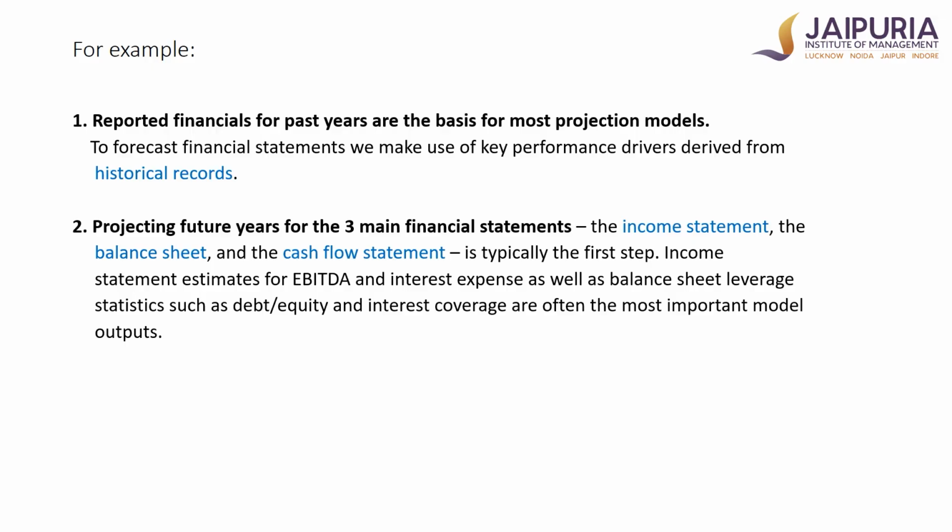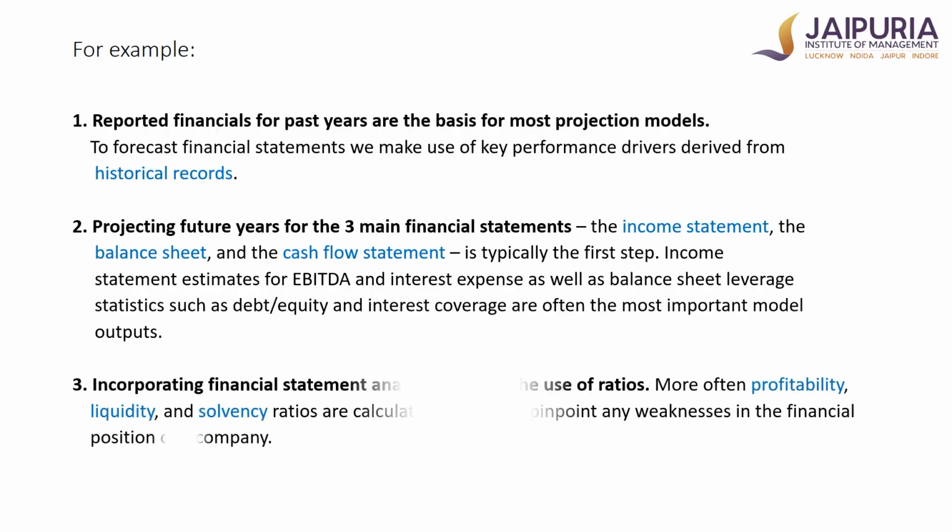Income statement estimates for EBITDA and interest expense, as well as balance sheet leverage statistics such as debt equity and interest coverage, are often the most important model outputs. Third, incorporating financial statement analysis through the use of ratios. More often, profitability, liquidity, and solvency ratios are calculated in order to pinpoint any weaknesses in the financial position of a company.